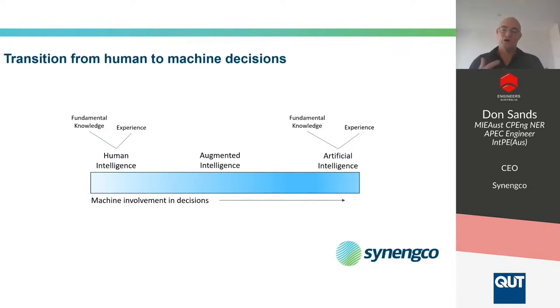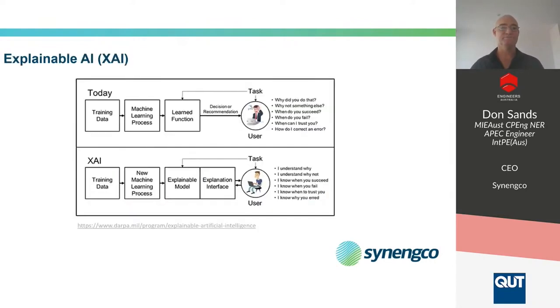So once we've got this concept, we need to be able to transition from pretty much what is human-based decision-making, which is based on fundamental knowledge and experience, through to augmented intelligence, where the digital machines are helping us make better decisions, right through to ultimately artificial intelligence, where the digital environment is actually taking data in from the outside, processing it and taking action back, where there's a level of trust that's suitable for it to do that. And so we need to be able to cater for that within this digital environment.